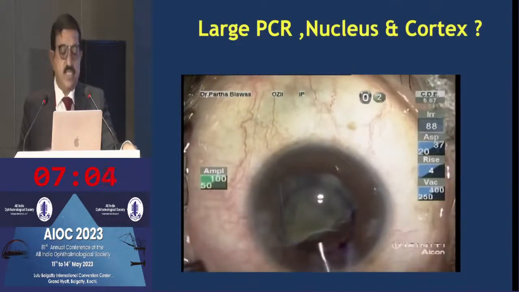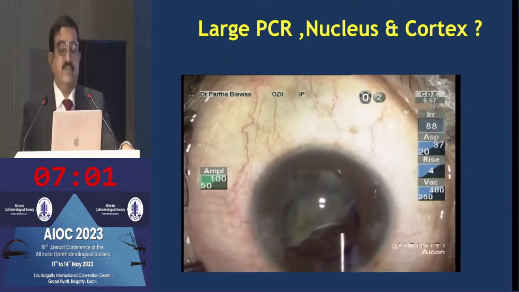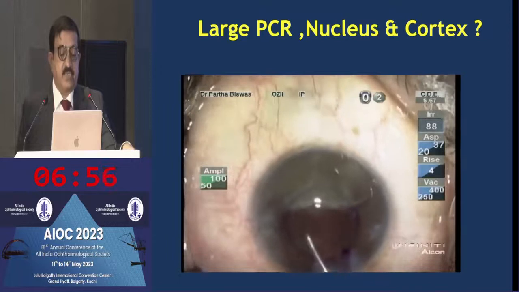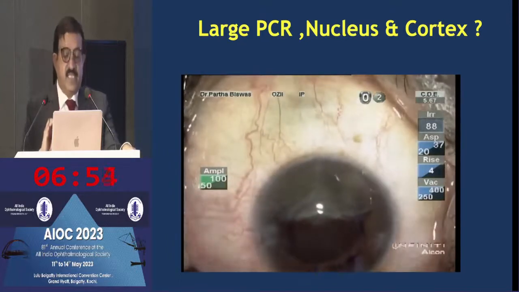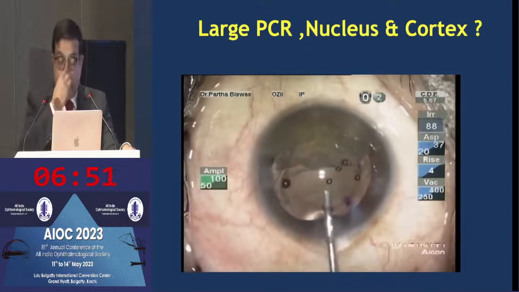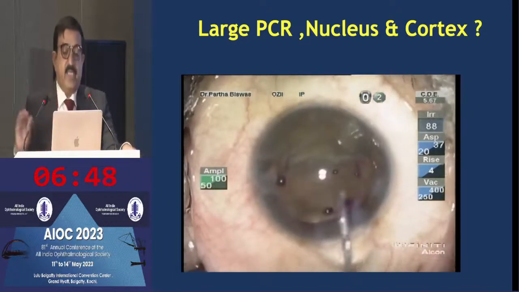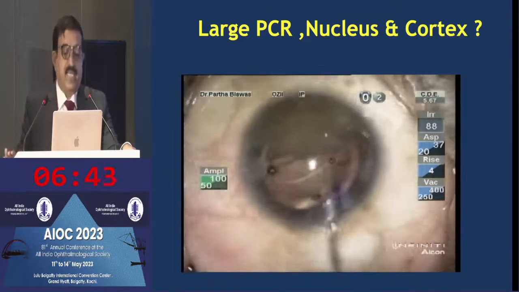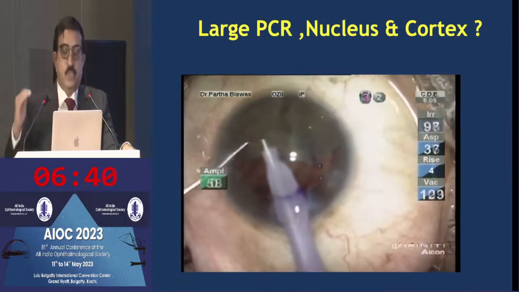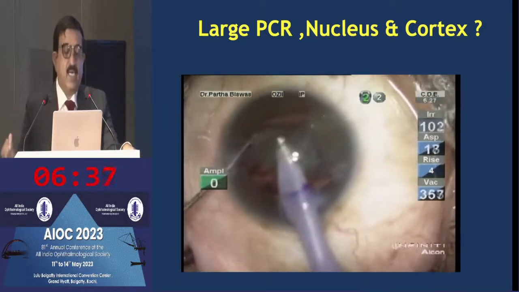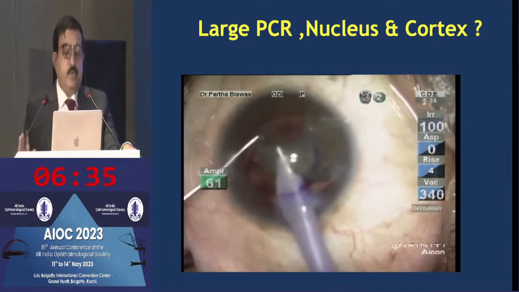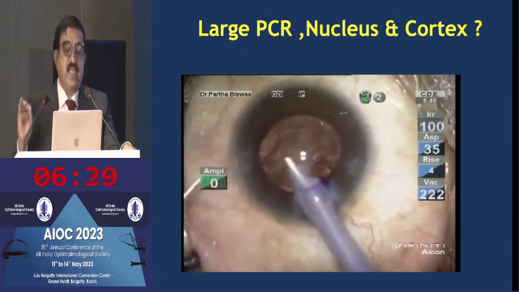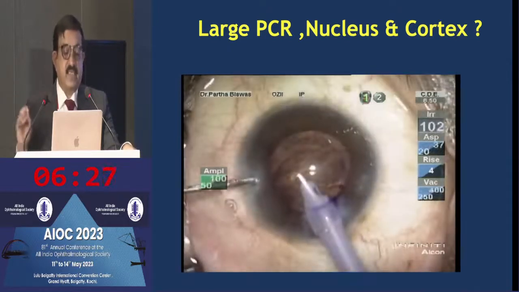Now let us look into the situation where it is impossible to have a PCC. So this is a situation in which there is a large chunk of nucleus you can see, and we have detected that there is a PCR there, a posterior capsular rupture has occurred. So what we are doing is to compartmentalize this area into two by high molecular viscoelastic. Vitreous has not come in, so the nucleus is set apart, and we can still do a good phacoemulsification, keeping in mind that if a little bit of vitreous is there in the anterior chamber, that has to be ascertained first.